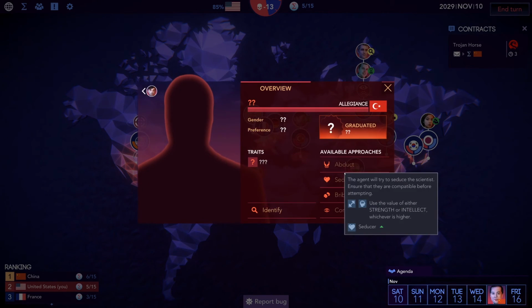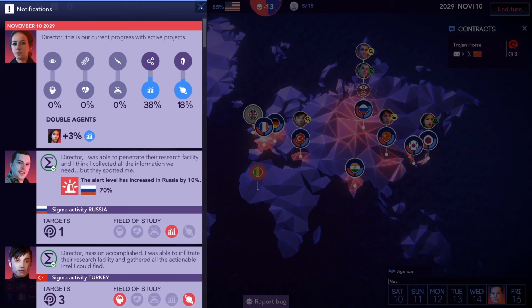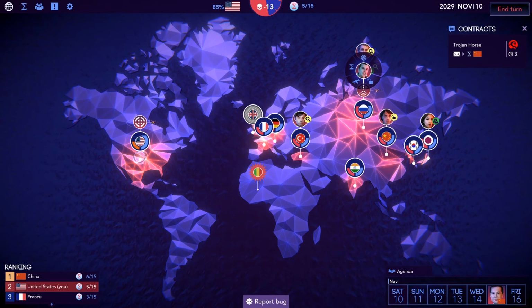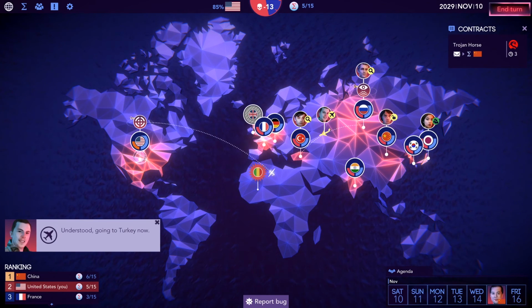While we're here, let's just identify all 3 of these people one at a time. Okay, turns out I was wrong. There's only 1 total target in Russia. And we already know who he is, and we know that he's not what we're looking for. So let's go somewhere else. Let's go down here to Turkey, since there's 3 targets there. And let's get this combat drone down here.